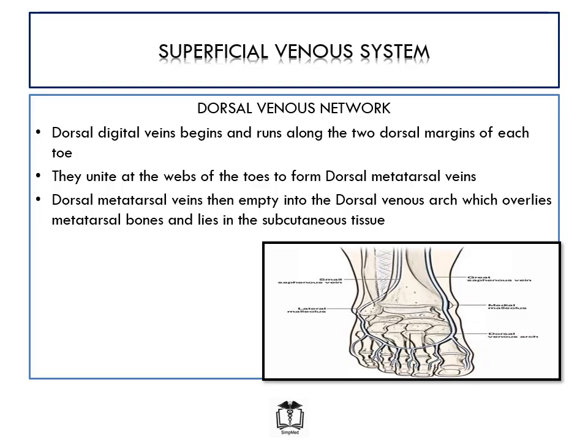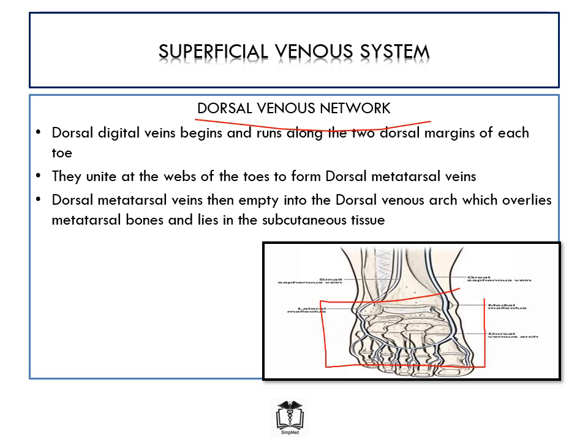There are three major superficial venous systems of the lower limb. This includes the dorsal venous network, which we'll talk about now, and then we'll talk about the remaining two, the greater and the smaller saphenous veins. The dorsal venous network or the dorsal venous arc are constellations of veins found around the feet. They are the starting point of the superficial venous system of the lower limb.